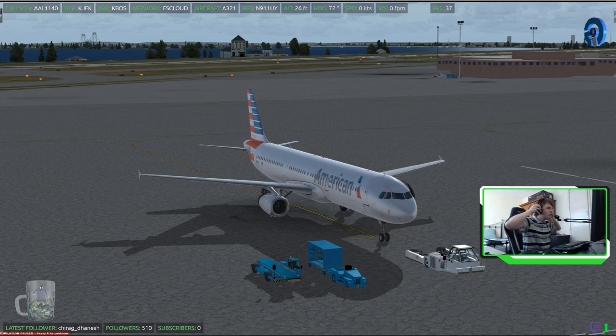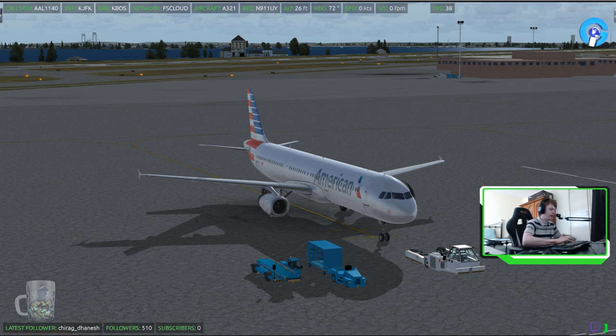So of course we are going to be in an A321-200 series aircraft with 45 FPS at this current stage, and our flight number is going to be 1140. So with that, we might as well get started, but like I said, not in a rush.